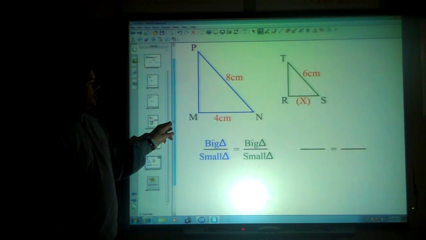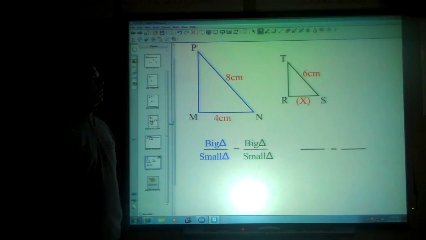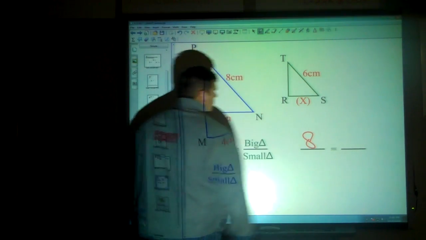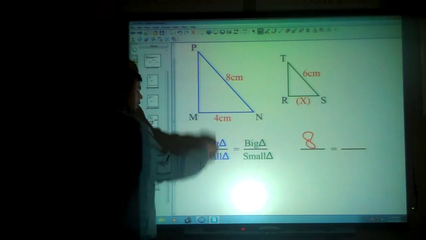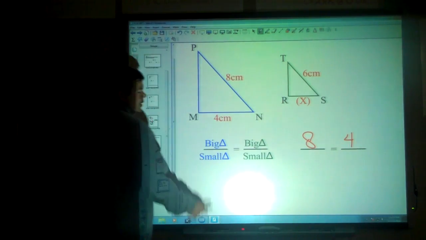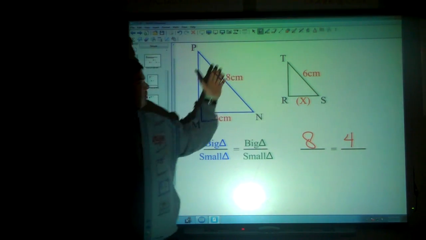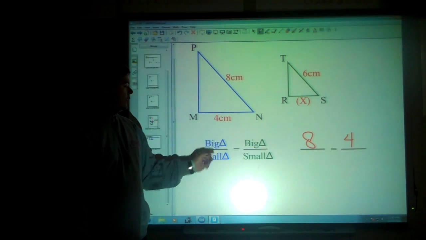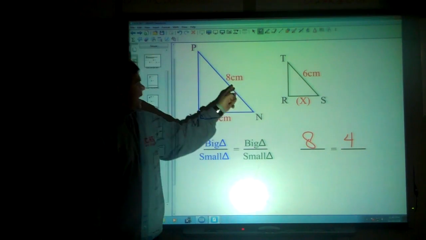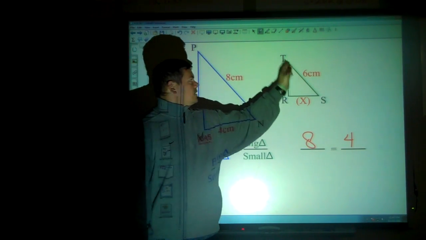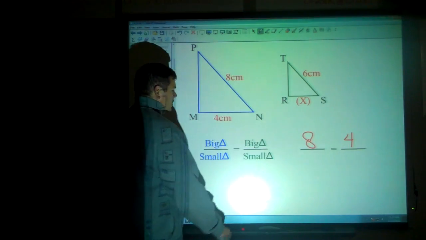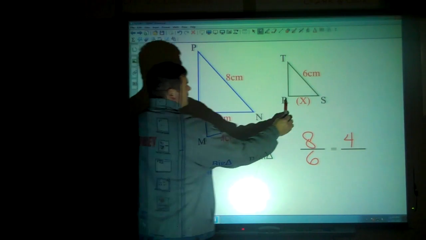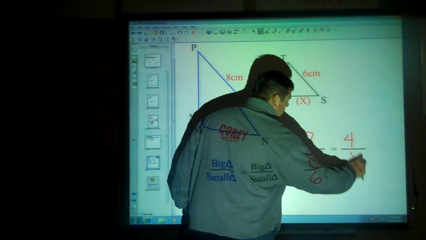So looking at your parts, what's a part of the big triangle that you know? Well, there's a part of the big triangle I know, which is 8. What's another part of the big triangle? 4. On the small triangle, I know a couple pieces. But which one is in the same location as on the big triangle? Well, over here I had said 8. 8 was this kind of slanted line here. That's in the same location as this one, so I would say 6. And then the 4 is across the bottom of the big triangle. It appears to be in the same location as across the bottom, which is x.